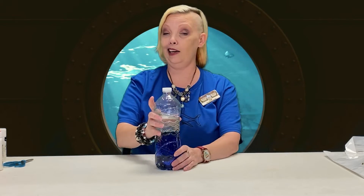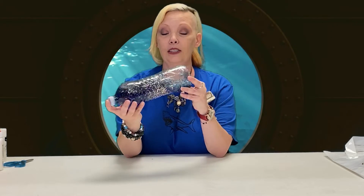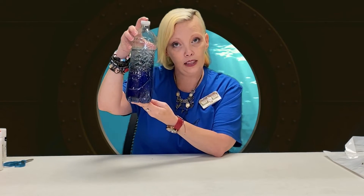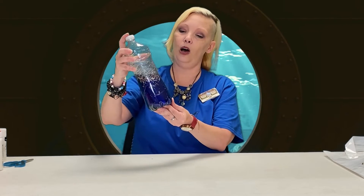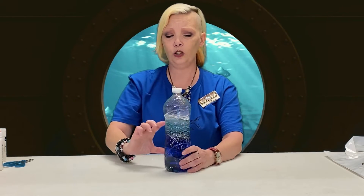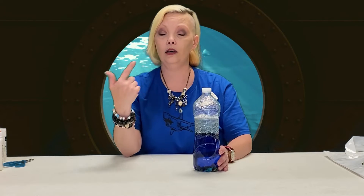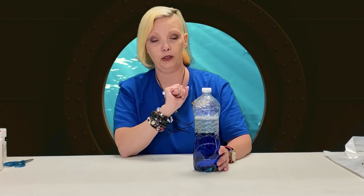It's really kind of hard to hand these craft supplies out to you, but what you're going to need obviously is an empty plastic bottle, whatever kind you happen to have on hand. You're going to fill up your bottle about a third of the way with water or vinegar — you can use either. I used water; it smells a lot better.